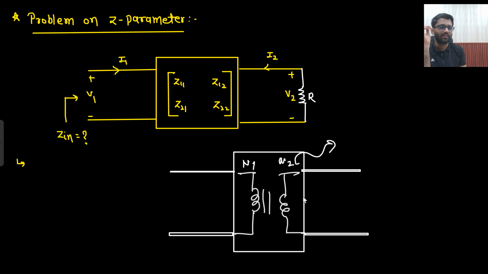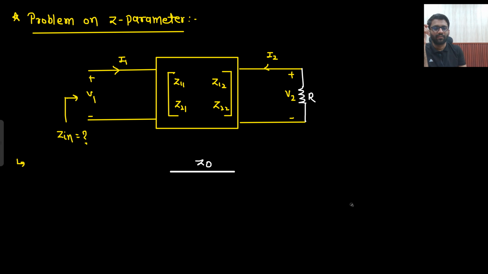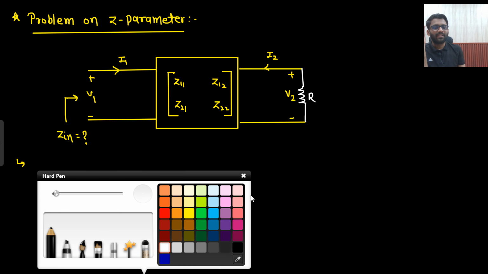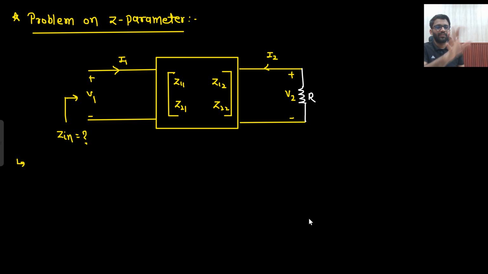Now for this transformer, you find the S parameters. This is having some Z naught impedance, this is also having some Z naught impedance. You find it. Okay, you can try it on your own. We will see it in the assignment, or at the end of this video we can solve it. That I need to check whether we will see it in the assignment or at the end.